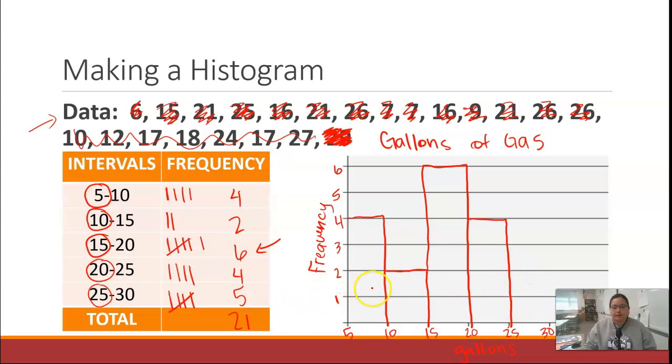Now because our bins are all the same size, the width of our bars should be the same width, as close as possible. All right, so now we have all of the parts of our histogram. So I'm going to have you pause the video and just give everyone a minute to get caught up, make sure they have this on their notes. And then we'll talk about how to interpret that and answer questions about this histogram.